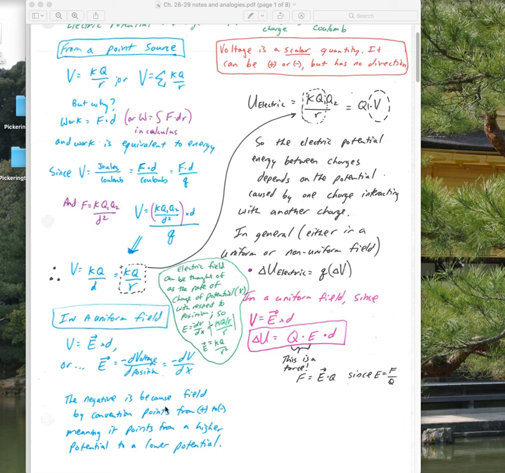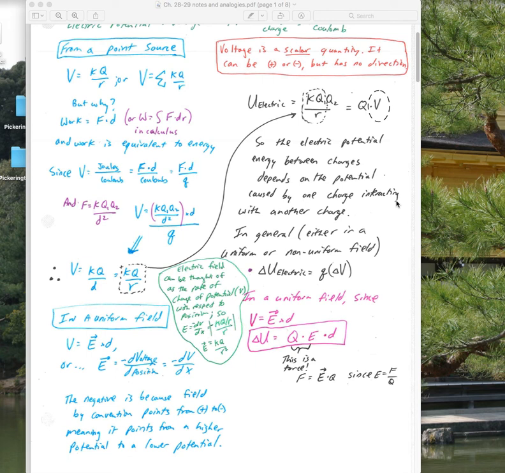The negative here is basically because by convention, electric field points from positive to negative, so from a higher potential to a lower potential. And so if you're talking about a change in something like this, the negative of the change gives us the electric field strength. We've seen things like that before, where if we had a graph of something, it's the negative value of the slope that's really meaningful. I think that was first semester, with a potential energy versus position graph, where the negative of the slope was equal to the force.